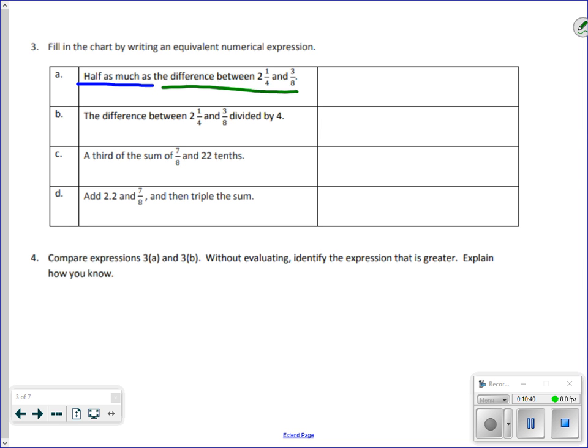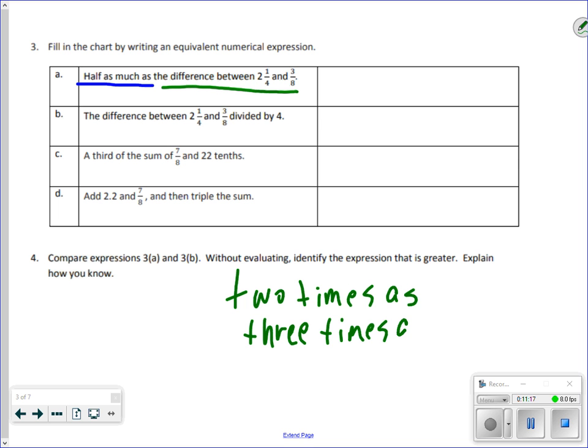What is half as much? How would you write that? 1/2 divided by 1. How would you write 2 times as much? 3 times as much? How would you write that? 2 times, 3 times. How do you write half as much? 1/2. With what operation? Times. If it's 2 times as much, 3 times as much, double the. If it's 2 times as much, 3 times as much, half as much. How is this any different from that? It's not. It's just a fraction.